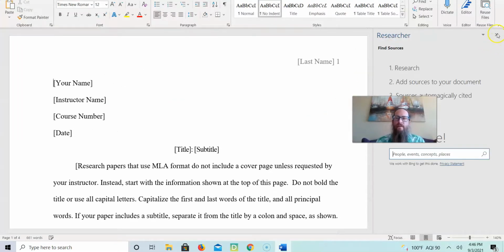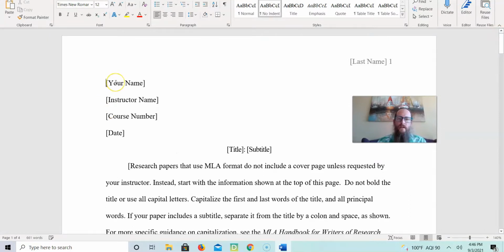Now, as you can see, go ahead and X out of that. A lot of this is already set up, right? So you just add your name in there, and then the instructor name, that's going to be me. I don't need the section number here, right? You can just put English 101. The date should be MLA formatted, so it's going to go day, abbreviated month, year. Or you could put the due date instead. I just put the day that I made the video.